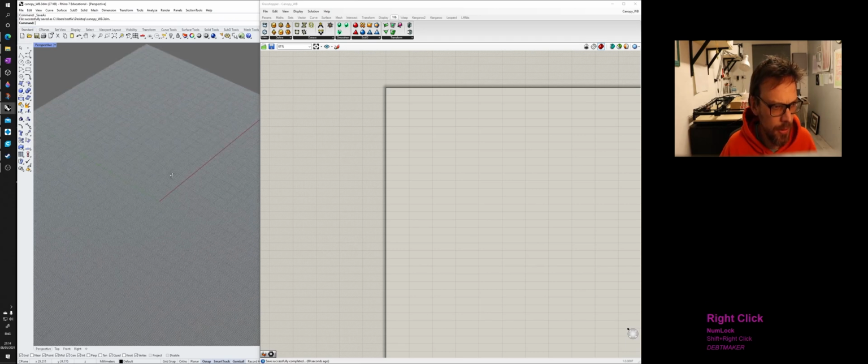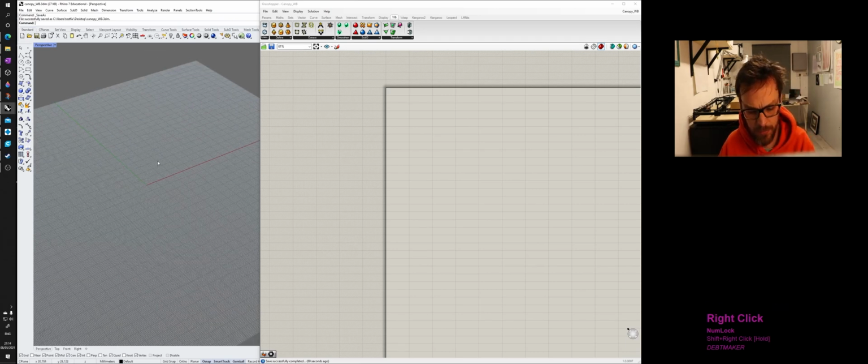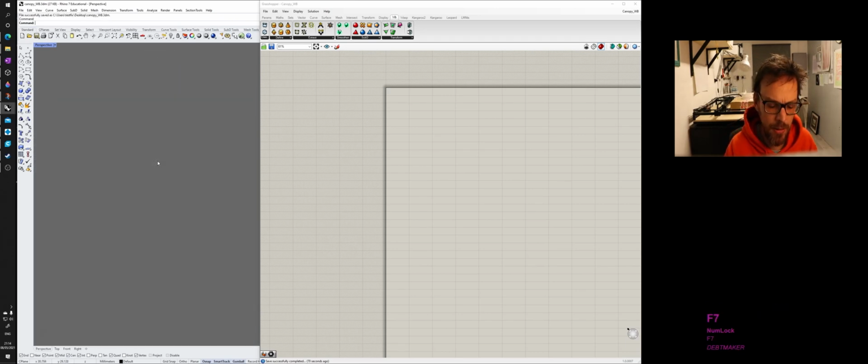So you can see the grid is on. Let's turn that off with F7. And what do I need to do first? So the first thing I might play around with here is a surface in Rhino. I'll create a plane. I'll put it at 0 and I'll make it 100 by 100.